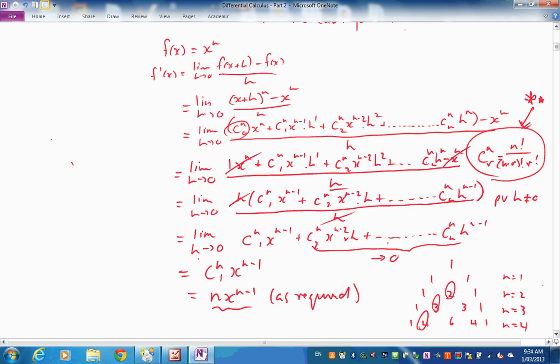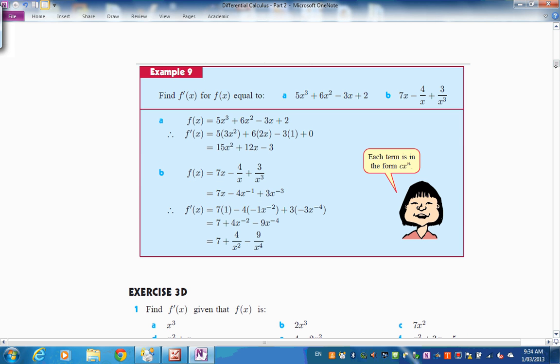You wouldn't be asked to prove any of these rules in this course. Let's come down, because we've actually tooled up quite well here now, and we can do some problems. If we have a question like this, you would not like to do that from first principles, would you? Putting an animal like that into f of x plus h? No. So can we do it with our new rules?